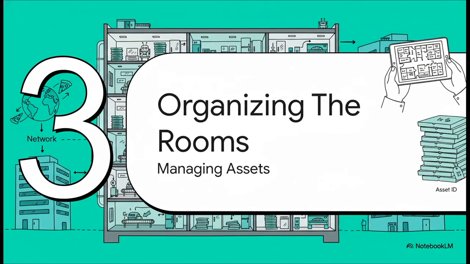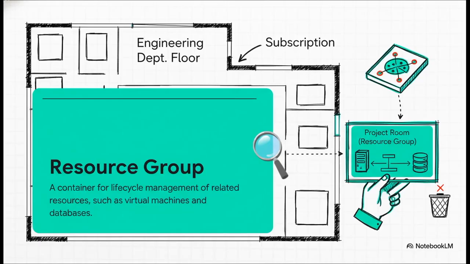So, we've got our building, we've got our floors, but what's actually on those floors? Now we need to zoom in and get even more granular. We need to start organizing the rooms. And this brings us to the final piece of the organizational puzzle, the rooms. In Azure, we call these resource groups. So if the subscription is the entire floor for the engineering team, a resource group is a specific project room on that floor. It's where they keep all the gear for one application, the servers, the databases, the networking, all of it. And this is so important for what we call lifecycle management, because when the project's over, you just delete the room, and everything inside it is gone.